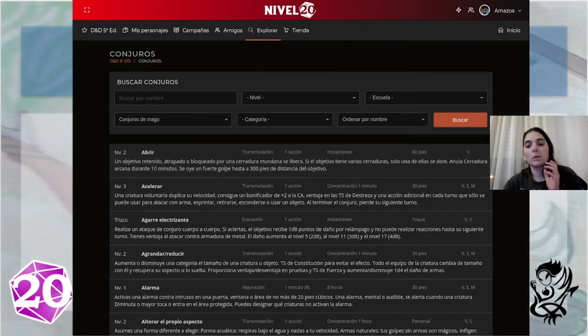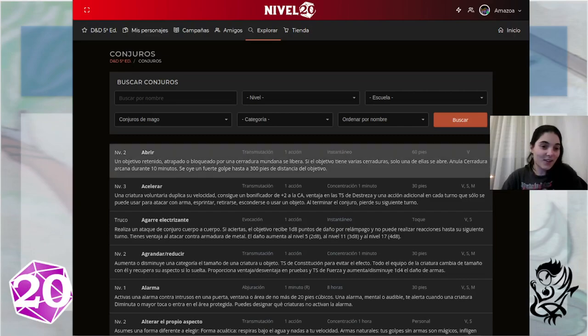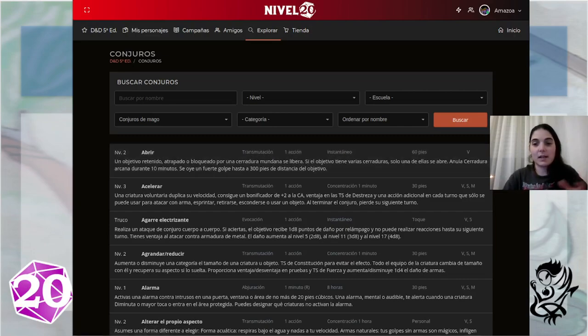And we have to know another aspect of this platform. The main spells, the basic spells, are associated with the class that they are for. For example, firebolt or whatever are associated with the class that can use them.